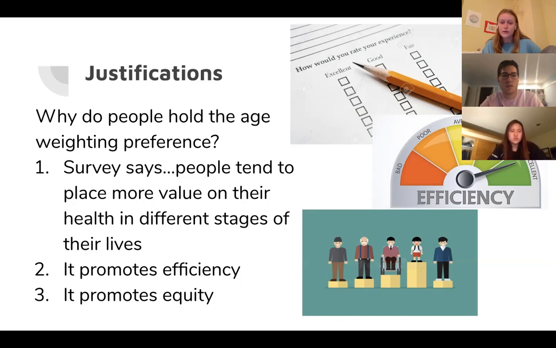The third set of arguments are the equality-based justifications for age weighting. Commonly referred to as the fair innings argument, this type of justification points out that it is not such a tragedy when an old person dies because they have already enjoyed a full life. We should therefore attach greater weight to an additional year of life for a young person. Importantly, Murray does not significantly address the fair innings argument. So most criticisms of the age weighting done in the Global Burden of Disease study are based in appeals to equity.